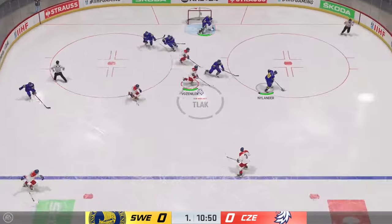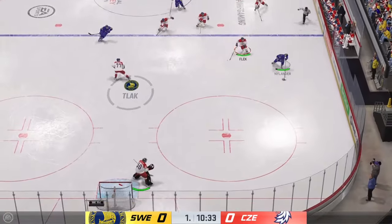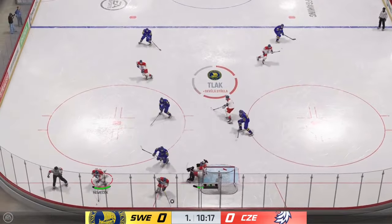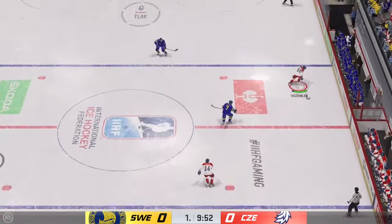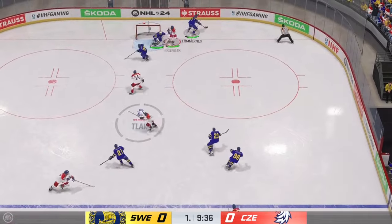Carlson's won it in their own end. Nylander's got it in the defensive end. Here's an odd man rush. Gets in front of it. Here's the rebound. And he comes up big again. I really like this save, James, because he challenges the shooter who's all alone in the slot area. He turns aside a real dangerous opportunity.